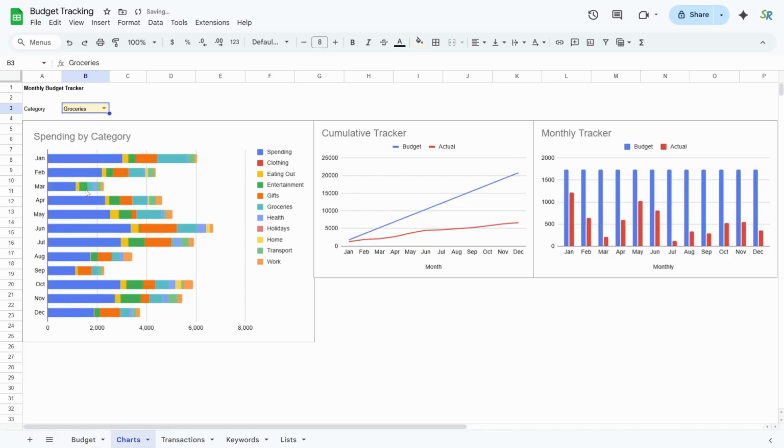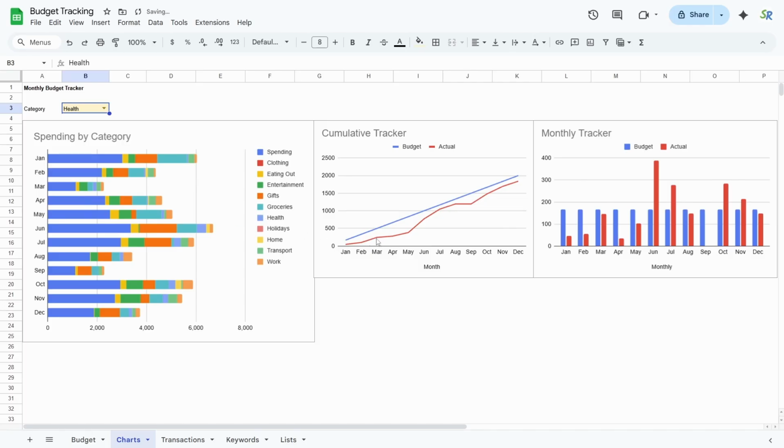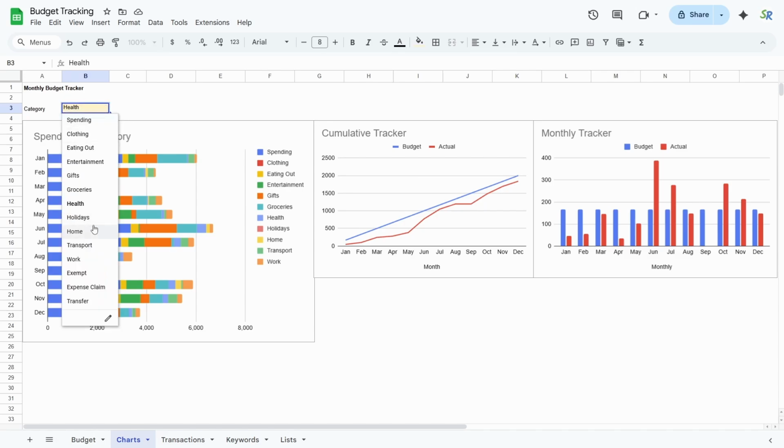However, if we went to something else like health, for example, we can see, yeah, you know what? We're really close. We're just under budget, but we're really close to our budget. So then next year, we look at that and we'd say, yeah, we don't have to really do much.